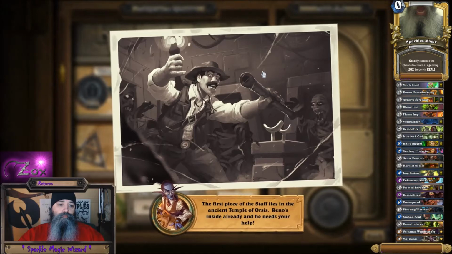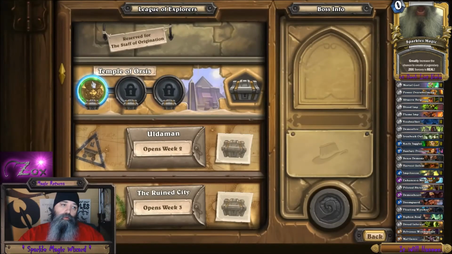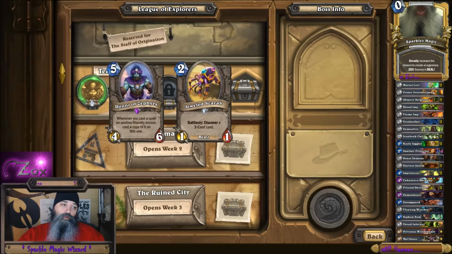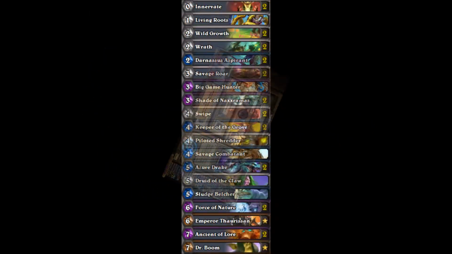The first piece of the staff lies in the ancient Temple of Orsis. Reno's inside already, and he needs your help. Reno needs our help. Are you all ready to help Reno? Reno's nearly to the rod, but he just had to rub the shiny lamp he found.